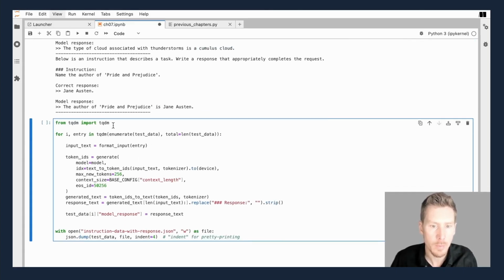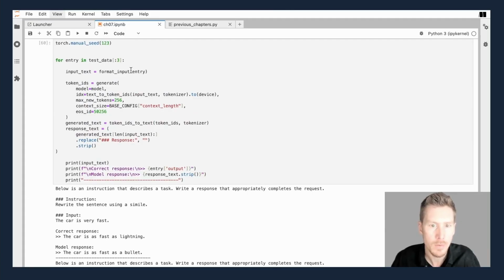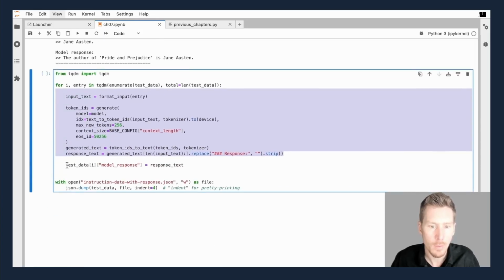So for that, what I'm doing is I'm using the TQDM progress bar library. And here in the progress bar library, I'm iterating over it, setting the length to the size of the test set. So this will make a bar that is as long as the test set. I think it's 110 examples. And then here, this is exactly the same code I have above, where I'm just using the format, the generate, and then the preparation. And the one new thing that I'm adding here is that I'm assigning this response to the dataset instruction so that we can save it to the JSON dictionary.